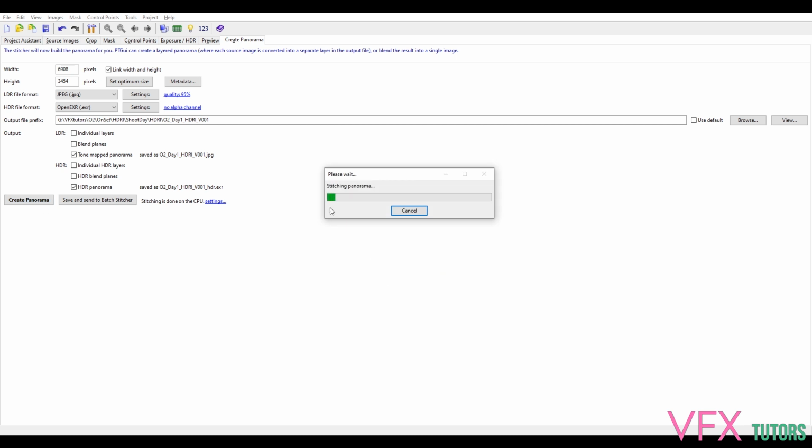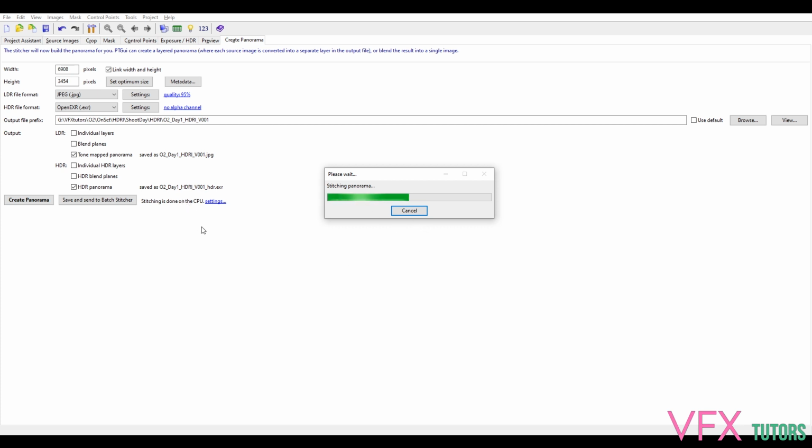Now if I create Panorama, it'll be a little bit slower, but I know it will go through. This is just because I probably need to upgrade my computer, basically. It's not super old, but yeah, that's just solving one of the problems you could come across if you don't have the best graphics card.